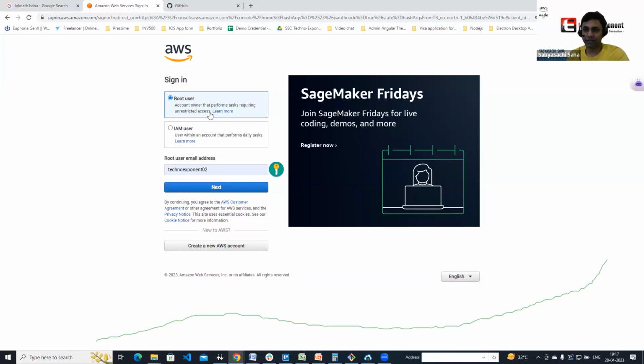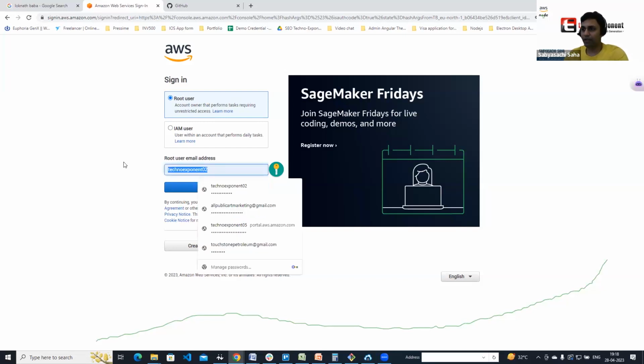Now, if you are working as a DevOps engineer, whoever the performer or team member is under you, you will be giving them a specific task to do, not whole account access, because they can mess something up, since they can be juniors or someone like that. So today, firstly, I will be logging in as a root user.